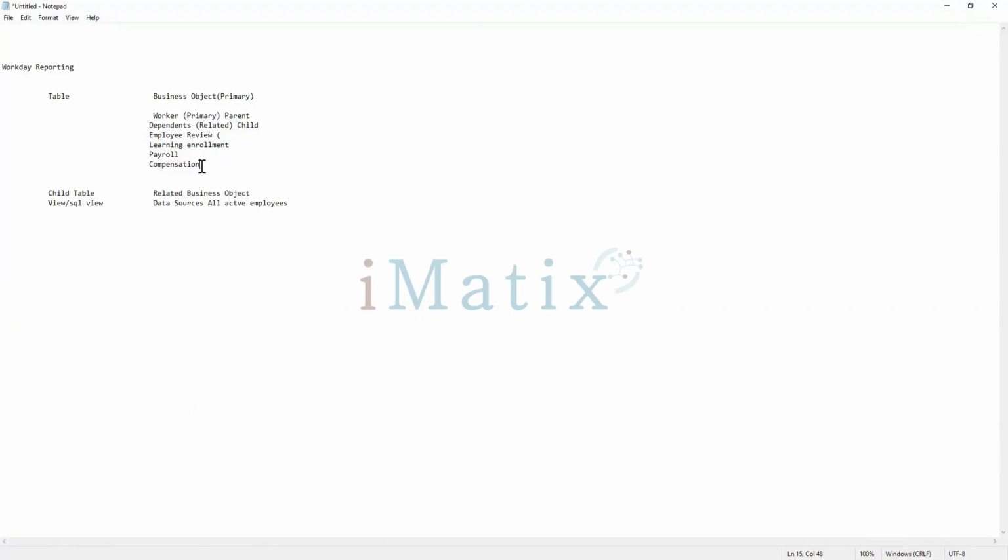Clear with this? Anyone did not understand this? This is very important. If you follow this when you're creating reports, based on the requirements that you get, you'll be able to complete them without any data missing. If you're not able to understand the concept, you'll not be able to create reports.